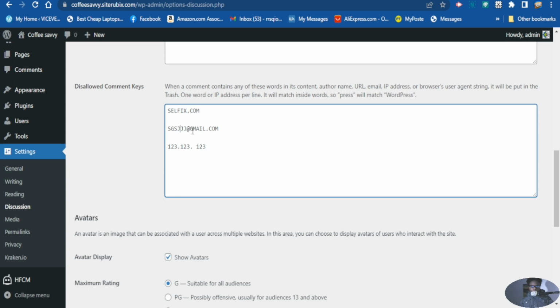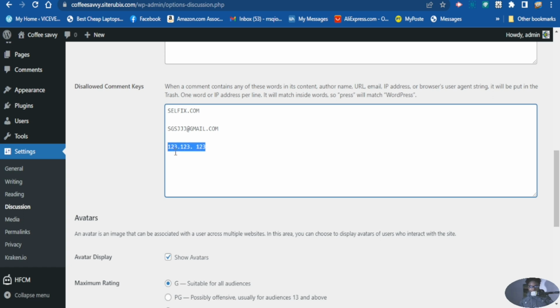You can also block email address. So if an email address is sending you a comment or message to your website, you can type the email address here and you're ready to go. That email will be blocked from messaging you or commenting on your website.